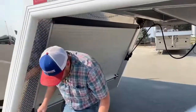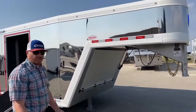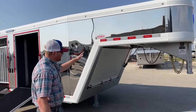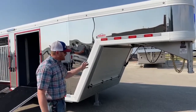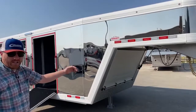These enclosed front ends also give it a nice sleek finished look to it. Cimarrons usually come with an 8'2 nose, so a little bit longer than most trailer manufacturers out there. But when we do this enclosure, we actually extend it to nine feet, so it gives the nose a little bit more length. We can still have a lot of bed clearance when that tailgate's down walking in between there.